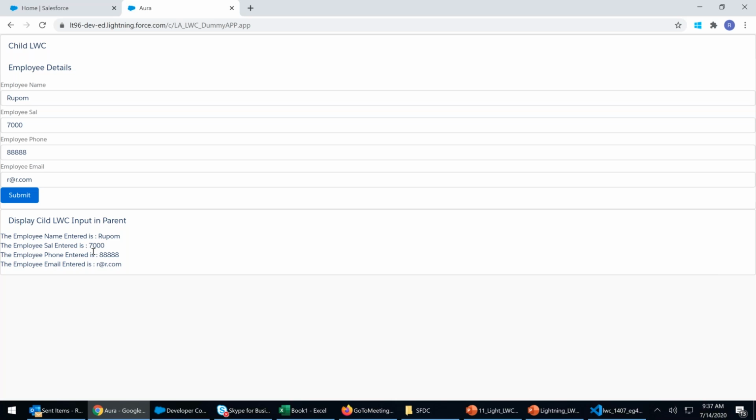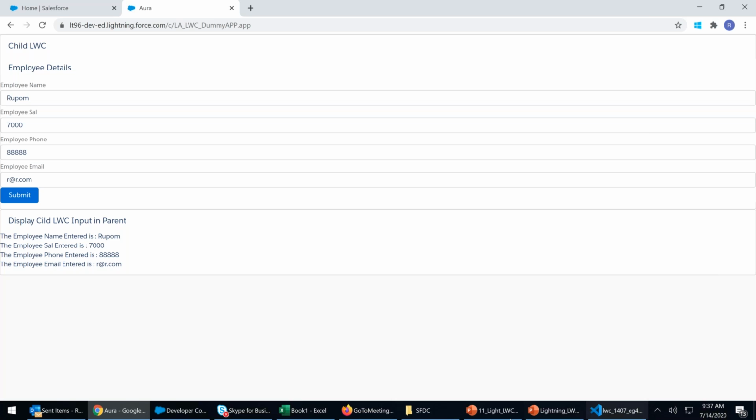I'm handling that event declaratively, by using on-event display. The system is displaying. This is what we are doing. So in today's class, you have seen how to pass an event declaratively with a parameter. In tomorrow's class, we will see how to handle an event programmatically. Today declaratively, tomorrow programmatically.